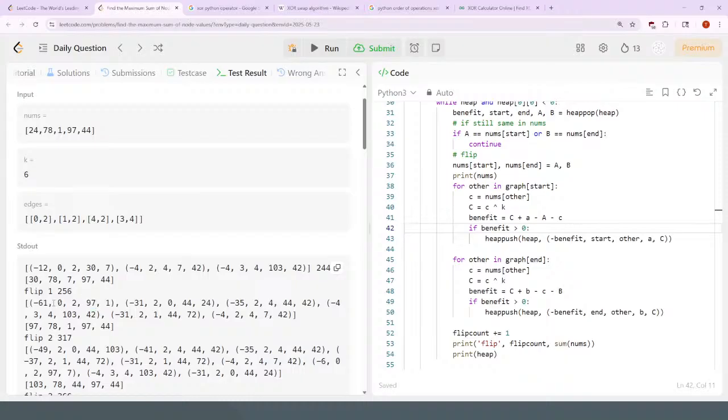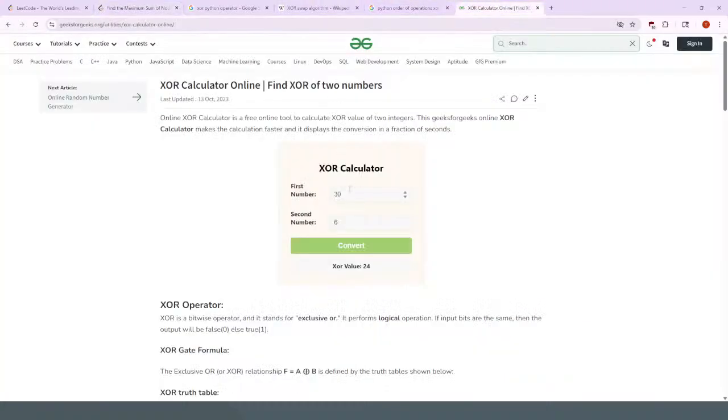So if you flip 0 at that point, it shouldn't be 97. It should be like, I'm not even sure. 97 XOR 6.